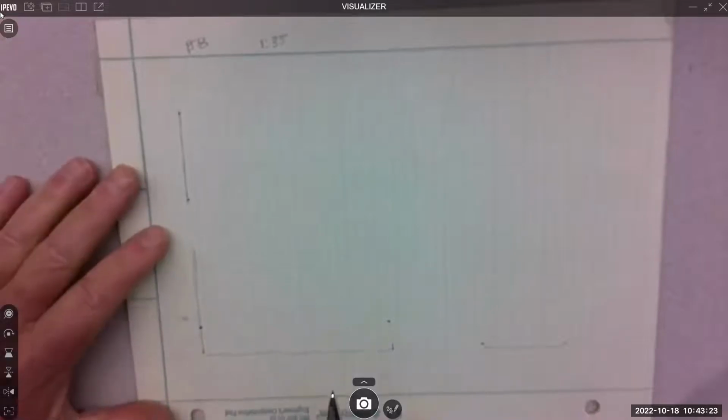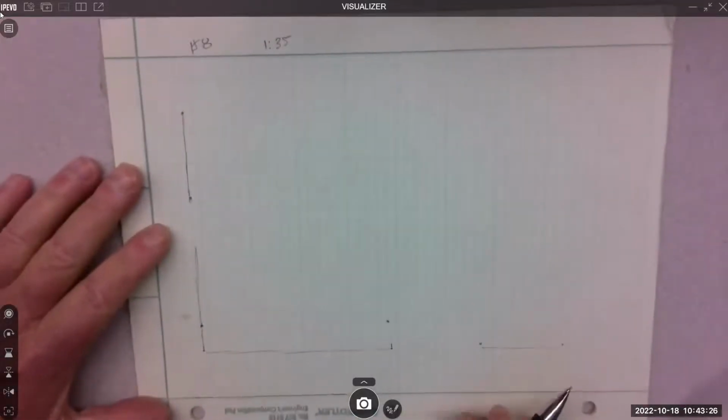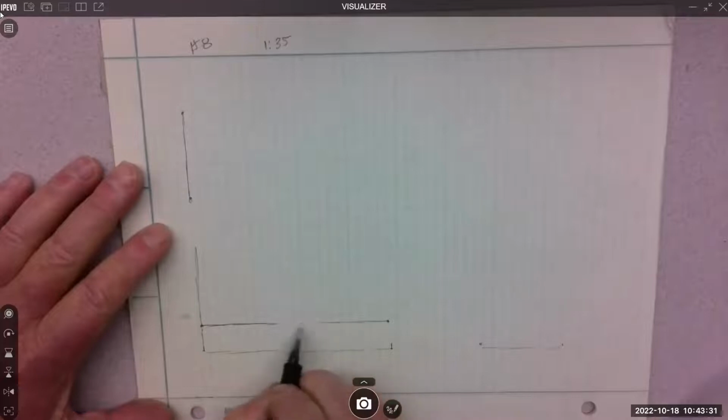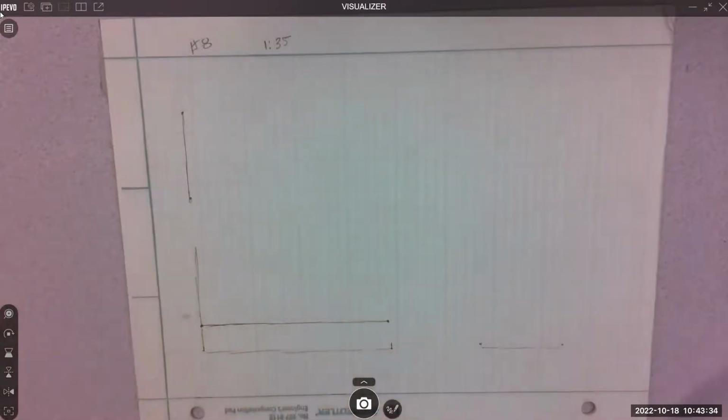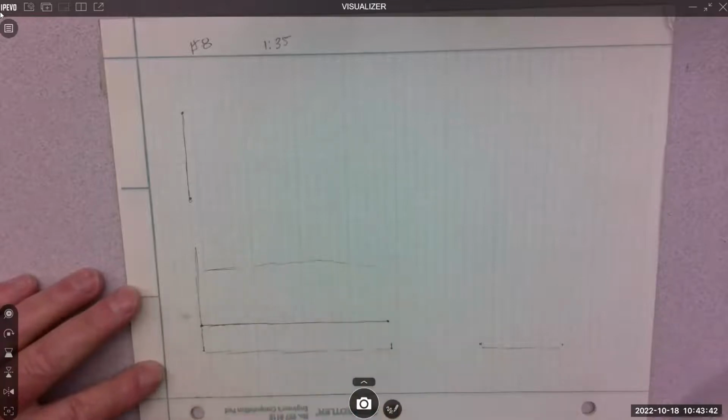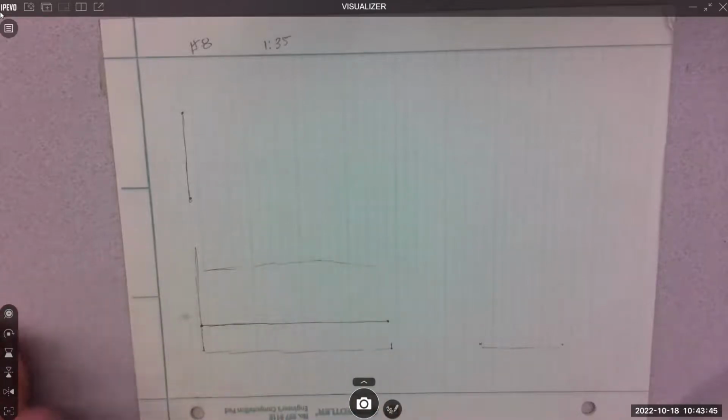So the easiest sketching technique, and I am no artist, I can make some straight lines, that's about it, is you need a start point and an end point. Even with the grid paper, it's nice to have a start and an end point. So get those two spots and then try to work the line from one end to the other. I would do it light and darken in the end. But if you work from one to the other, you'll end up going something like this and then trying to come back to the spot. So the book says, don't do it that way.